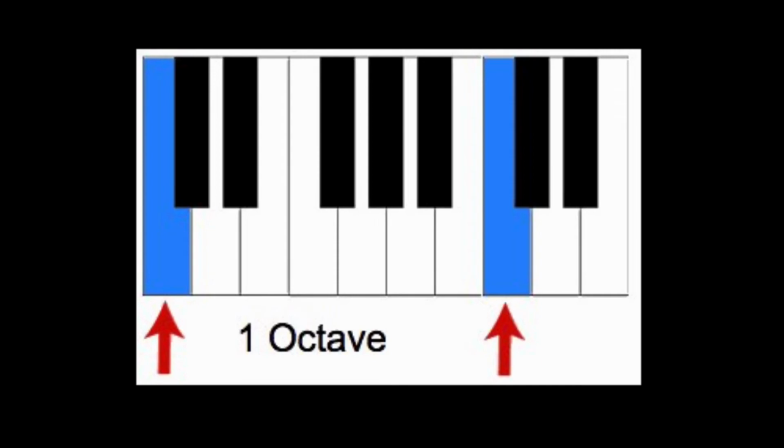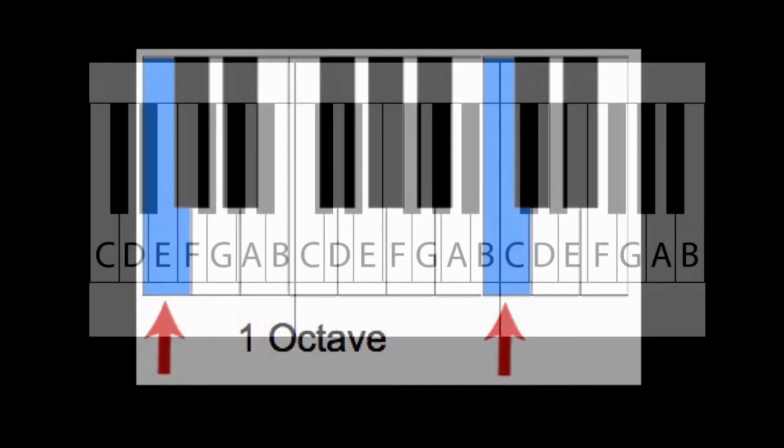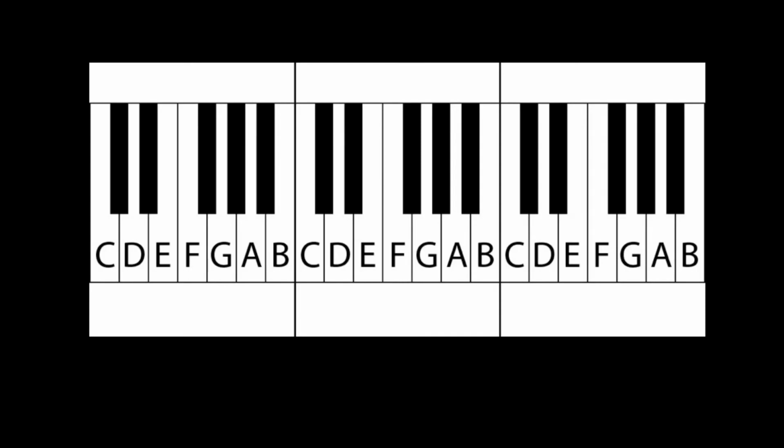Now here we have the highlighting of the first and the 8th note, the root and the octave. Now here you see the group of 2 and 3 black notes within the 7 notes. Note also that once you finish that one octave, the 2 black notes repeat themselves all throughout the keyboard. Note also that there are 12 notes within that range, and the 13th note is just a repetition of the first one. Now here you can have a better view of what I'm talking about. See how the layout repeats itself over and over?